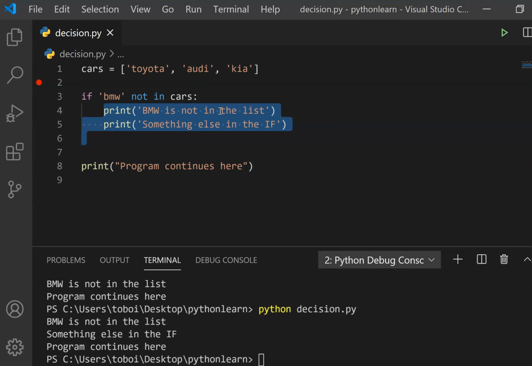So in the next video, I'm going to be continuing on this if condition. There is also another situation where we can have an if else situation where we want to print something if the condition is true. Otherwise, if the condition is not true, we also want to do something else. So watch out for that in the next video.